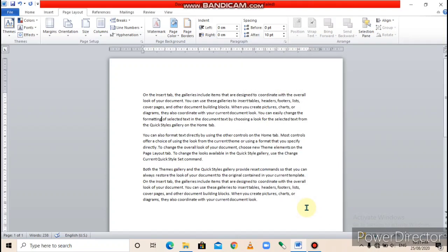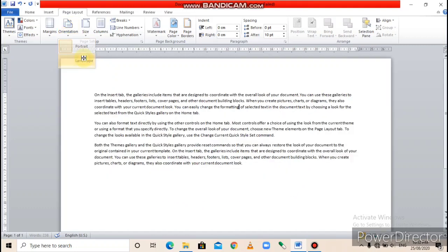Right? Understood? Now, page number 53, setting page orientation. I have already told you what orientation is. Now, how do you set page orientation? The steps: click on the page layout tab. Then in the page setup group, click on the orientation option. When you click on the orientation option, a list will open. In this list, click on portrait if you want portrait, and click landscape if you want landscape.